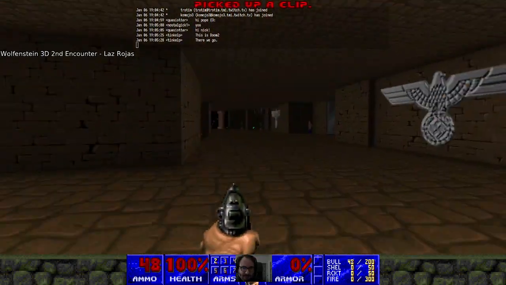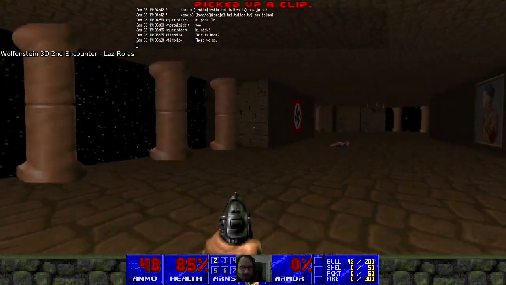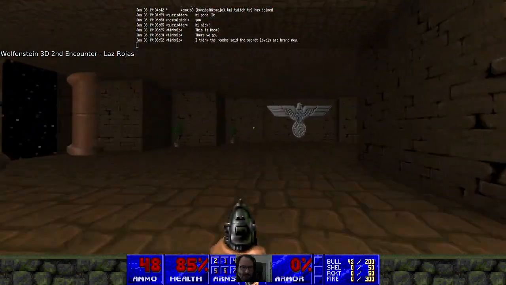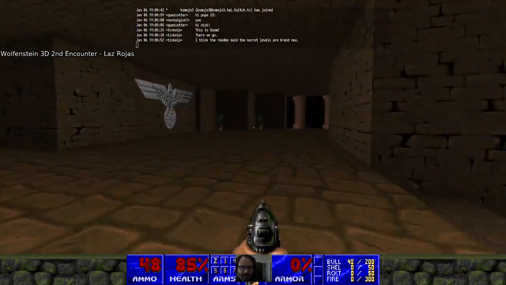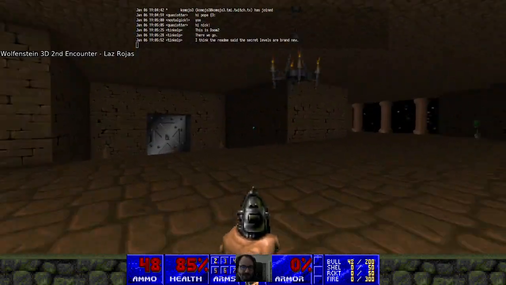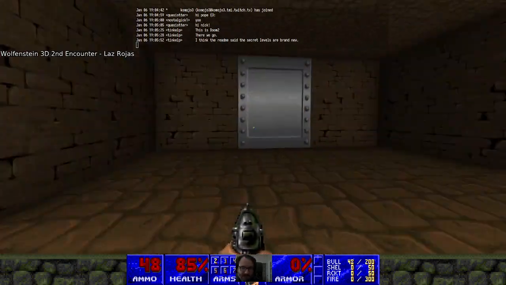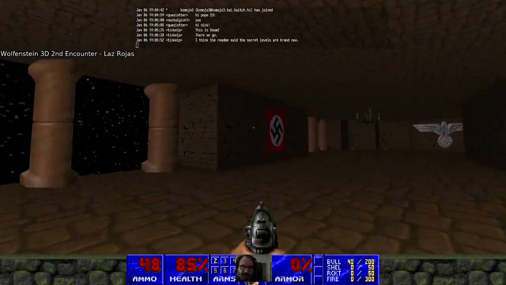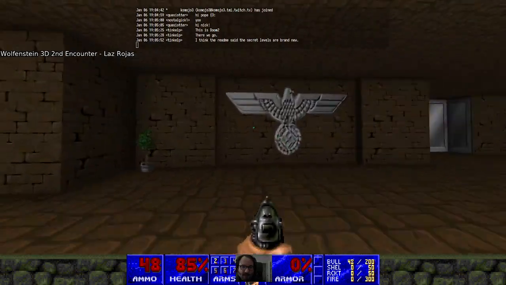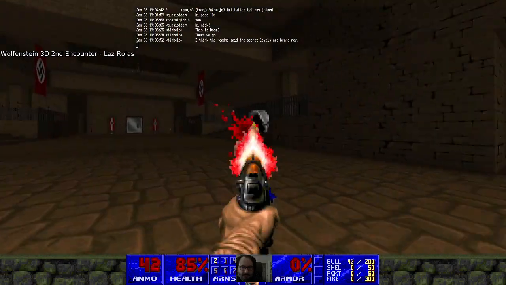I've only played the more modern advanced Z-Doom based Wolfenstein total conversion for Doom, which really makes the game feel almost indistinguishable in terms of the lighting and just everything. Whereas this is much more clearly a Doom 2 level that just happens to have Wolfenstein level design tropes in it. But yeah, okay, well, let's secret levels are brand new.